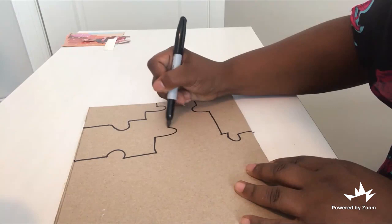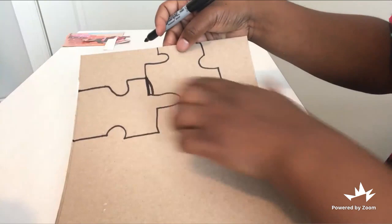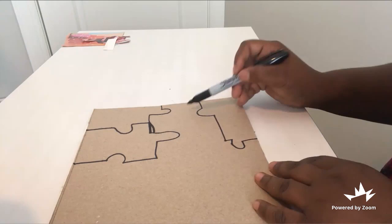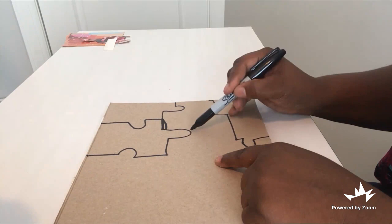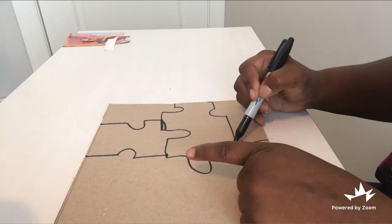Oops, so that one is crooked. So what I'm gonna do is straighten it out, and I'm gonna cut the thicker line that I made. So making a mistake is fine. You just go back in and change it. So now this puzzle piece is gonna be pretty big. Do I want it big or do I want to make it 2? I'm gonna make it big. It's gonna go from here to here. And it has a weird angle at it, and that's okay.